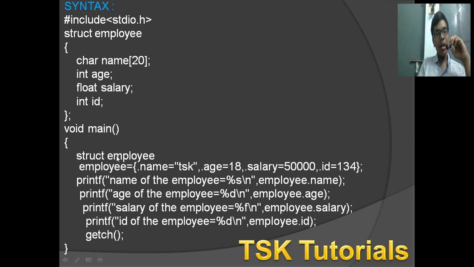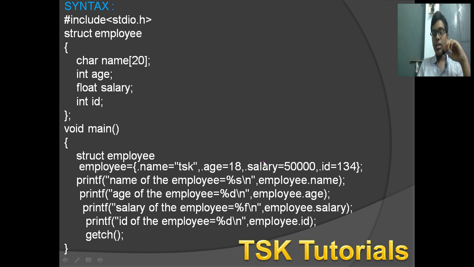I am going to call these variables with struct employee. I have given the name as struct employee. I am going to call this struct employee and store employee details. That's why employee is repeated here. This is the calling of struct employee, and the employee details are name tsk, age 18, salary.